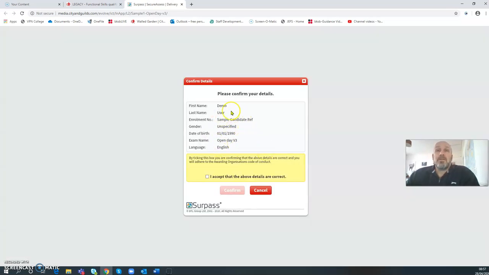You then get this page in the mock and in your real exam. Now, make sure, it's imperative, make sure that this is you. It will have all your personal details on here. Just make sure it's your date of birth, your full name, and you are sitting the right exam. We have had people with similar surnames and someone sat someone else's. Sounds a bit like a oops, but it's a massive faux pas. Please make sure your date of birth and everything's correct. So we're going to check this box and say confirm.